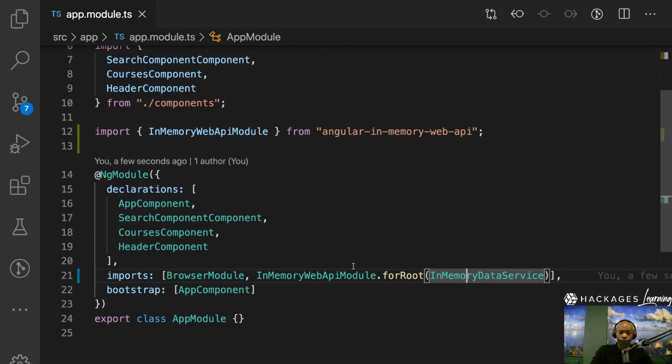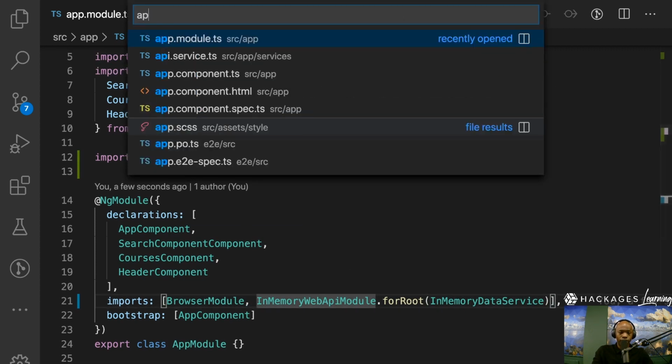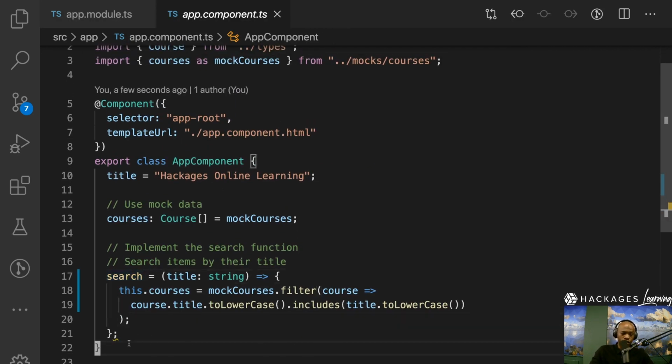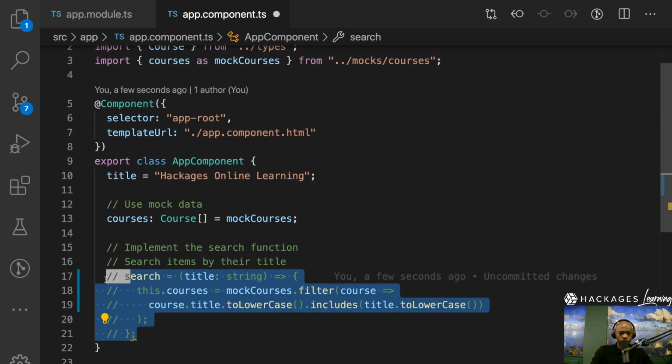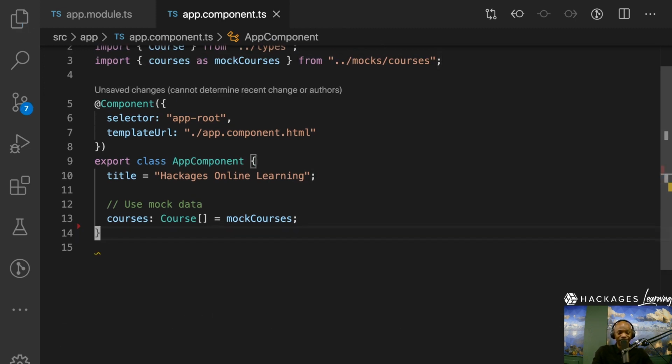Now I'm going to stop using the mock data. The way I do that, I need to go inside my app component, and inside app component we're gonna stop with this. We don't need that, so I'm actually removing it entirely because we're not doing that. Don't do that. Don't put your implementation, your logic here, move it to the service.